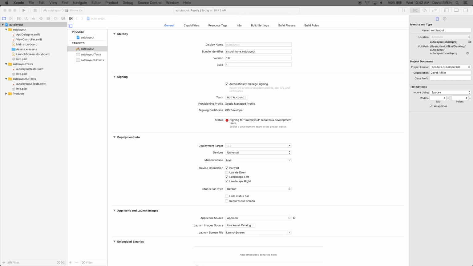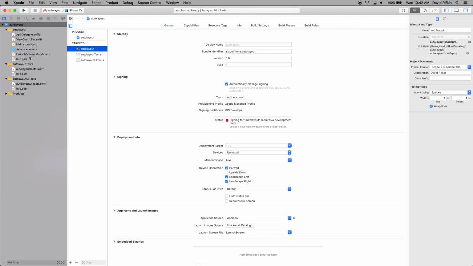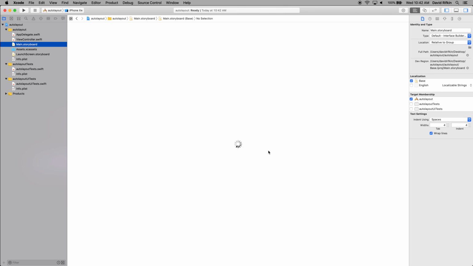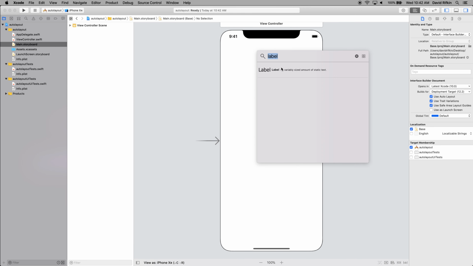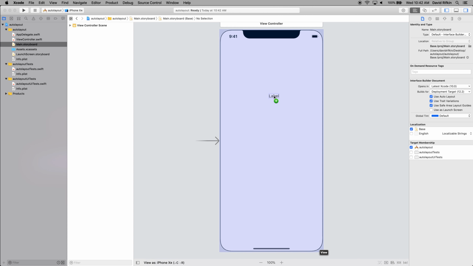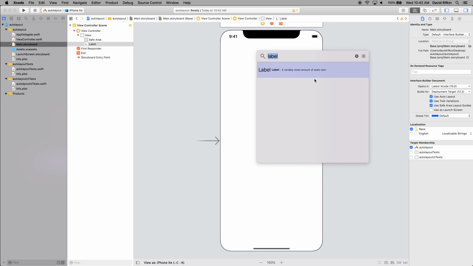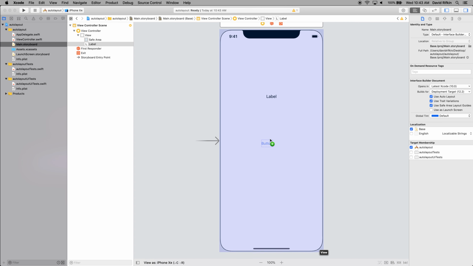So, auto layout is, if you might have noticed, when we make apps, we have this awesome ability to use our Interface Builder to just drop in stuff like a label, and it tells us it's centered. Drop in something like a button, and we get these blue lines that really help us out.